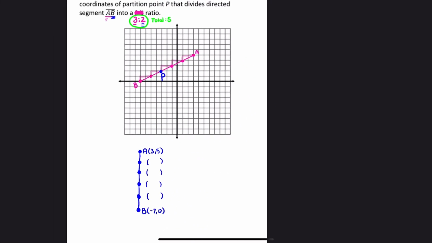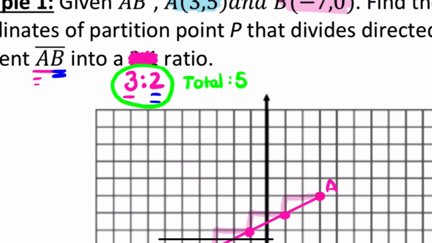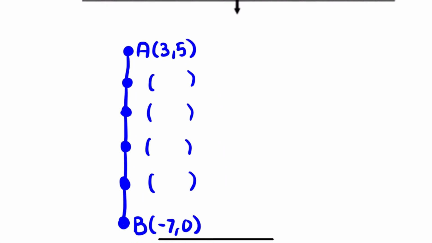Okay? Before I find out what each of those points are, I want to decide where P belongs. Now remember, this said that it was at a ratio of 3 to 2. So I'm going to draw a little arrow such that there are 3 pieces on top and 2 on the bottom. So right here is where P is going to be. I'm going to put the P over here, right? P belongs right here. Actually, it's probably going to get in the way. I'll erase that for now. But where that arrow is, P, okay?